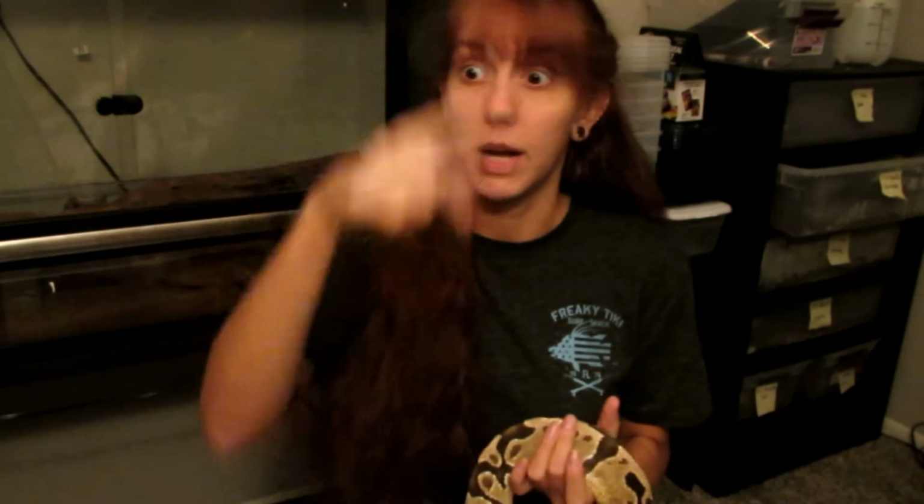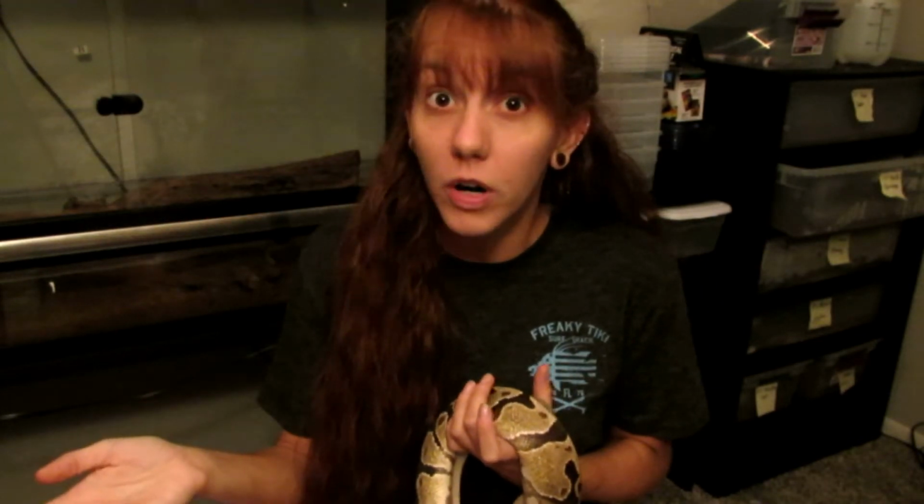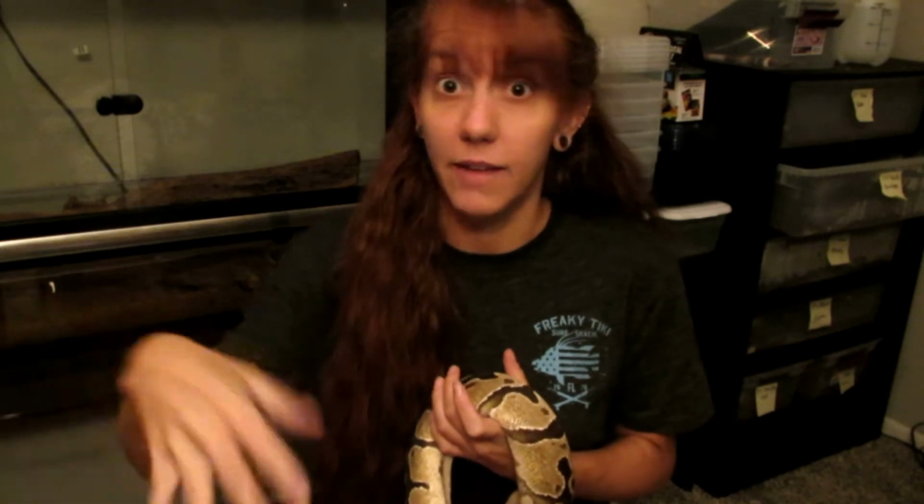The most notable problem that the spider gene carries is what's called a wobble. A wobble is basically exactly what it sounds like. Their head just kind of moves like this. It can be mild or it can be very severe. In the more severe cases, it can be something called corkscrewing, where their head just kind of goes around and around and around. Some of them actually can fall over, or if they do fall over, they can't flip themselves back over. It's a neurological disorder.